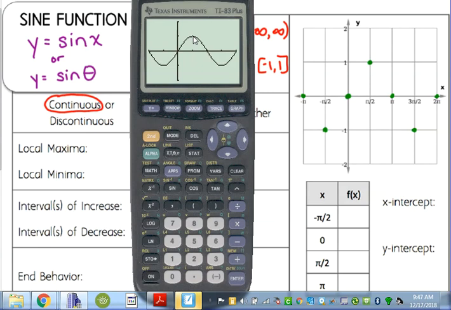Now, I could go through and put in a little bit more detail, but since I've got my calculator, I can see what this is looking like. Then I'm just going to connect these points here, making sure not to connect them with straight lines. You're looking at the graph. You can tell they're not connected with straight lines. Put some curve to it there.